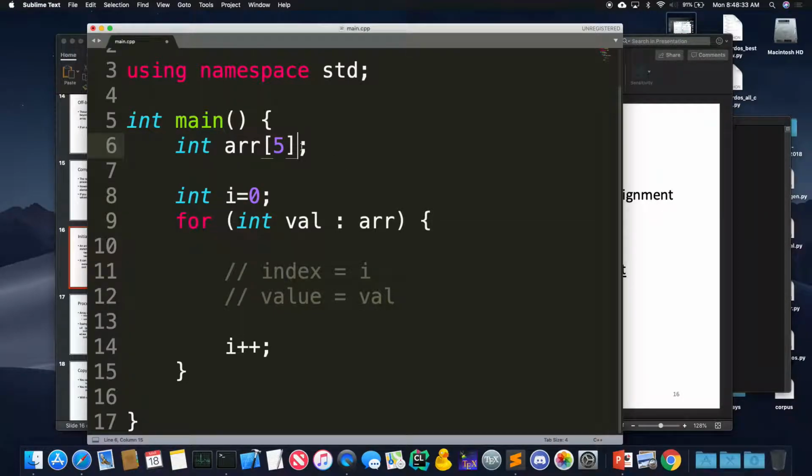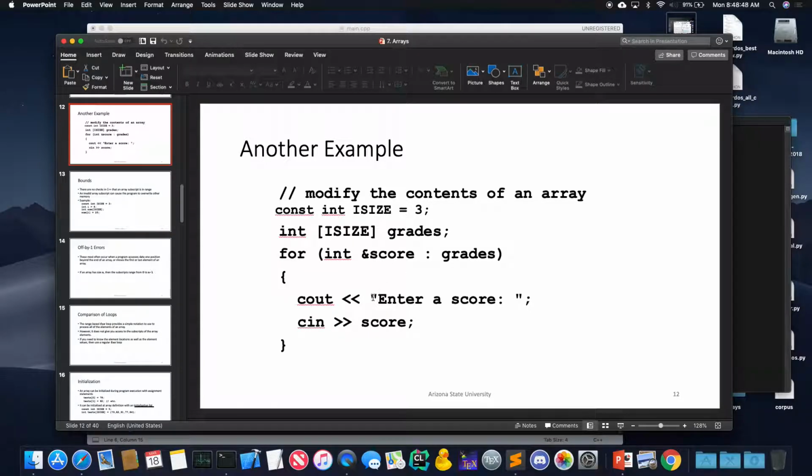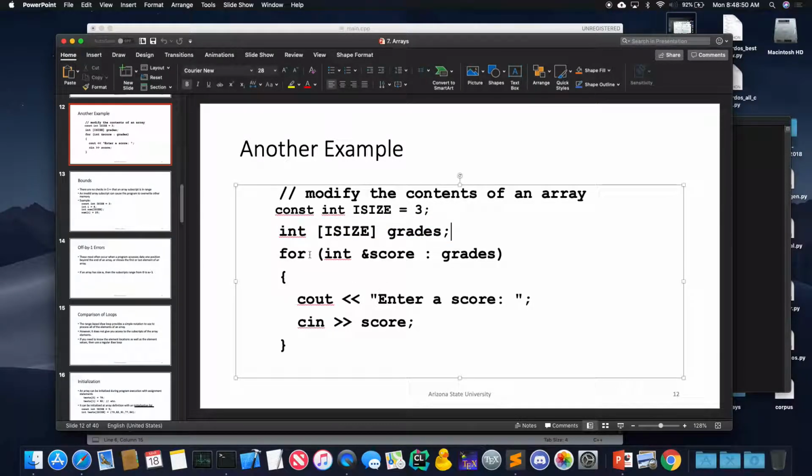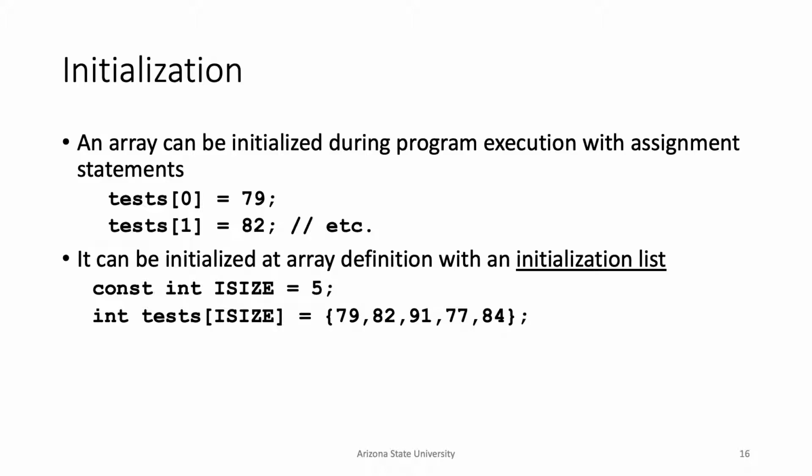So what we could do is just say, I'm going to loop through the array, and I'm going to seed in the value of the array over and over until I initialize the array. That's kind of what we did up here. So I could just create the array right here, loop over it with a reference so that I really do modify the array, and then I can seed in the corresponding value. And then that'll change the value inside the array. But what if you wanted to initialize it all in one line, which would be kind of cool?